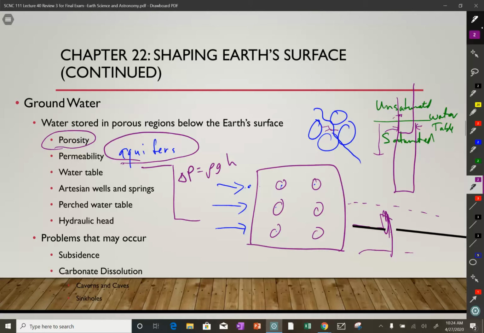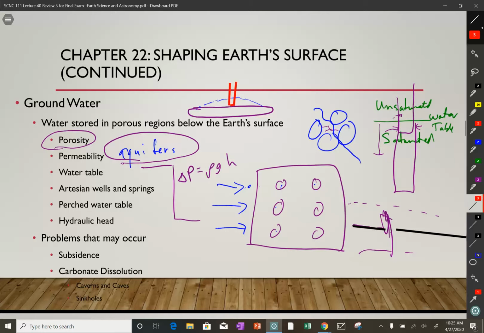You can also have a perched water table, which is where you have underground, and then you have an impermeable membrane here. And so water can't go through that. And what you have is then water will form a little perched layer here. So if I live up above, I might drill a well here. That's all fine and good until we go into a period of drought and that water table just disappears completely. So, having a well going to a perched water table is not your best bet.